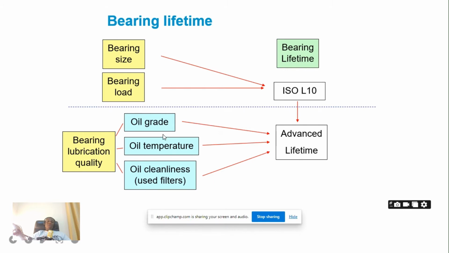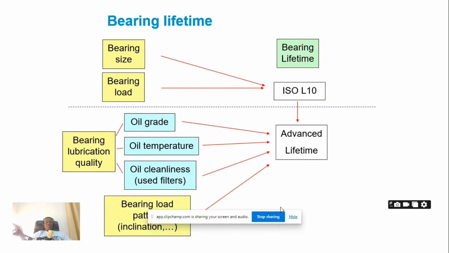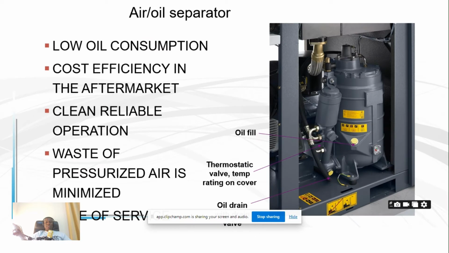If the compressor is running on high temperature always, the oil temperature is always high, you may lose your bearing quickly. If your oil is contaminated, maybe some dirt gets into the oil for one reason or the other, you may lose your bearing so quickly. So those are all things which can cause it.